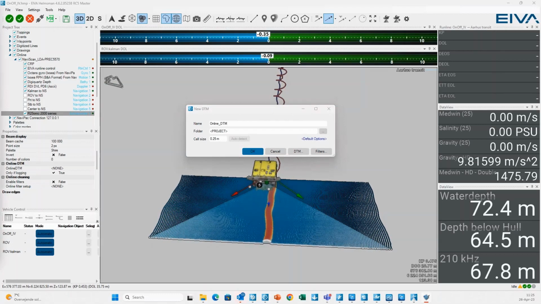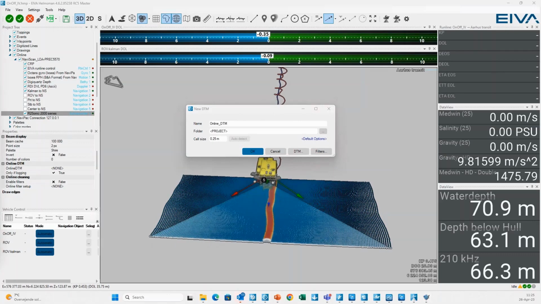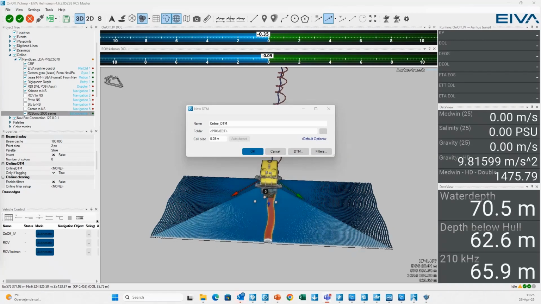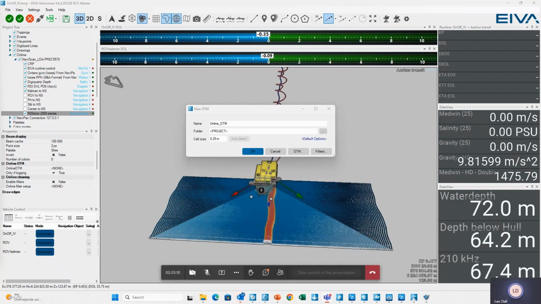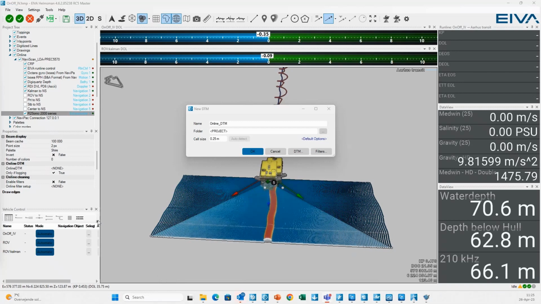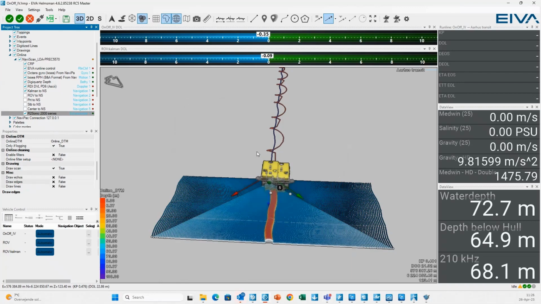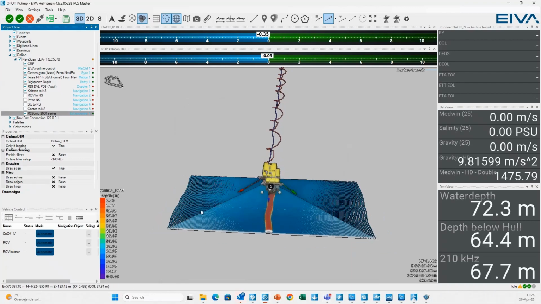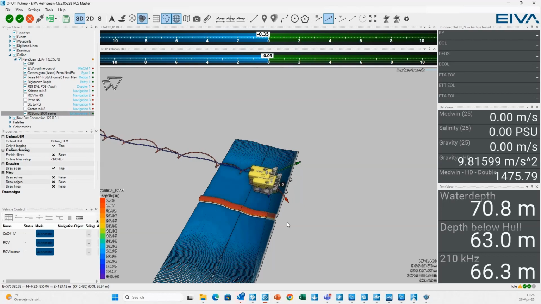We can talk about these options, but I think this is something that I'll wait with until we come to NaviModel, because it's exactly the same thing and it's exactly the same dialog. So we'll do it there. So I'll say okay to it now. And then we're ready to start logging data.